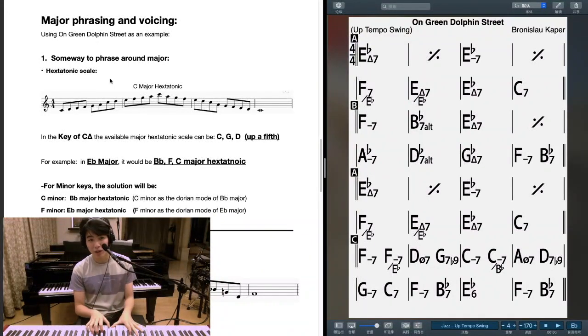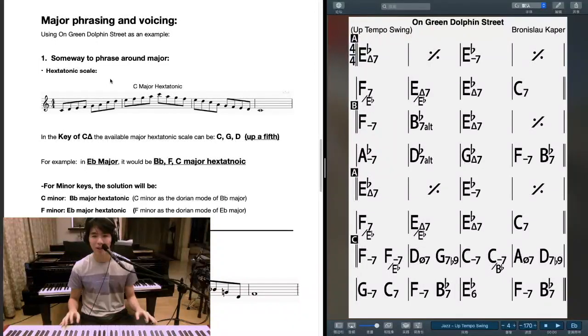Of course, it can work on a C major scale. It also works on a C major chord. It also works on a minor chord. That is because, as we were discussing in the last session, Dorian mode actually has a minor 7th chord in it. So you can actually play a Dorian scale. In this case, the C major hexatonic scale actually covers a part of a D Dorian scale.